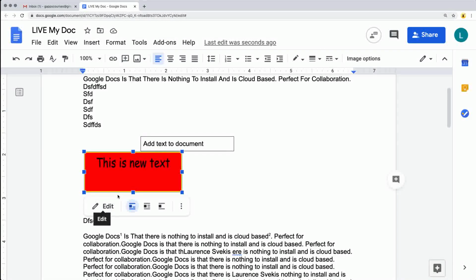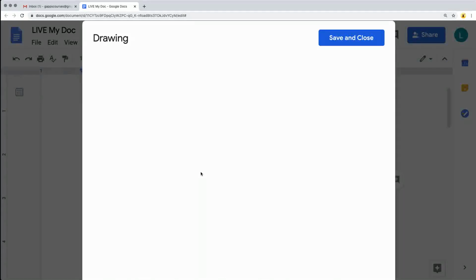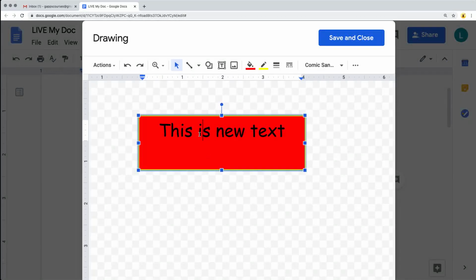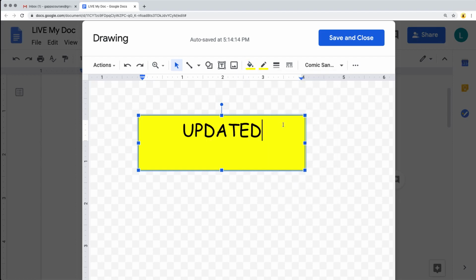And then if you find you want to update and edit the image, you can always select the image, select edit, and this will give you an option to bring it back into the edit mode where you can update the content. It makes it a really nice and easy way to update the image content as needed.